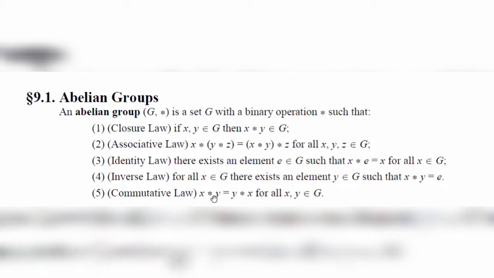Next one is commutative law, which is if I change the position of the two elements, I should get the same answer of both the operations from both the sides. So these members should also belong to the group G. These are called the axioms for abelian group. They are not axioms in the sense that's often used in Euclidean geometry. If a system satisfies all five properties, then it qualifies as an abelian group.